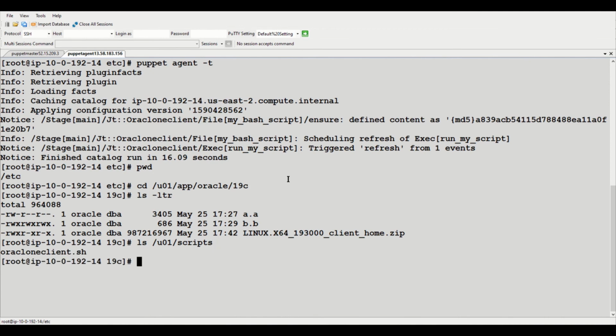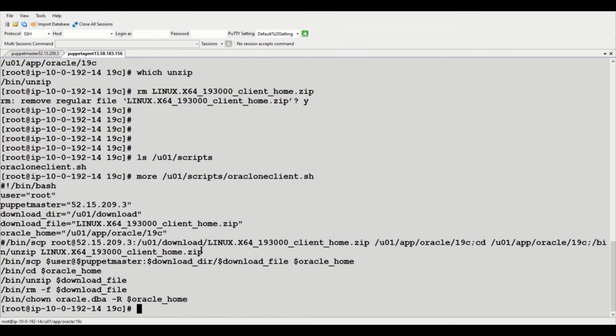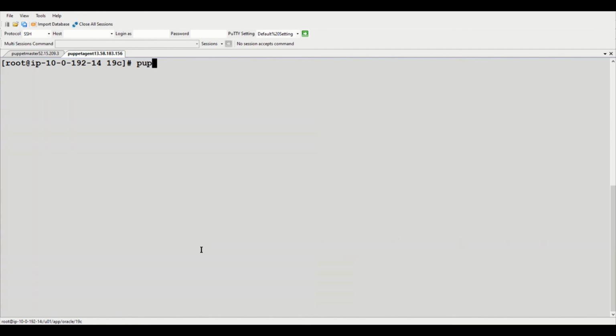The script is pushed over from the master server. The script looks right. It did SCP, copy the file. Let's do it again to see what happened.